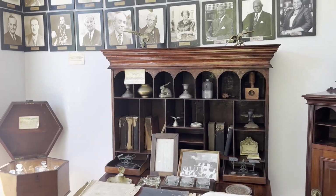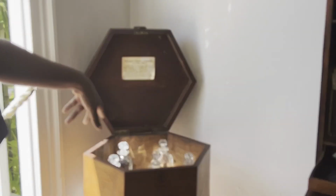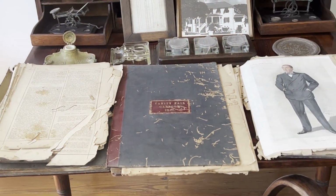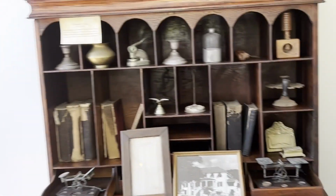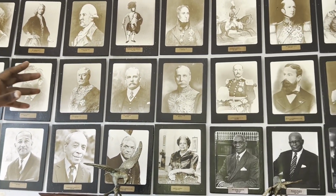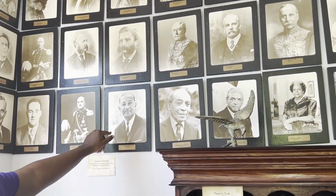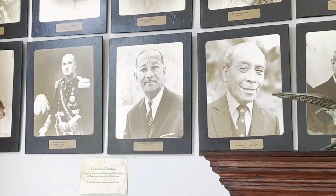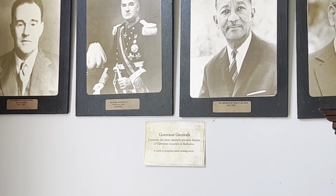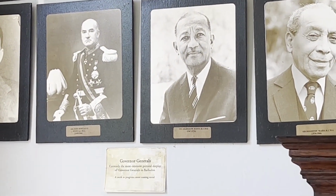Over here, this is a mahogany cellar being used to store rums and liquors, okay? So if the person is here dealing with the stuff, you just pop here, get a drink. On the wall, we have pictures of all of the Governor Generals to the island, okay? To make note, this man here is Sir Winston Scott. He is the first Barbadian Governor General. Oh wow. So you can imagine all of those who came down from England and stayed here and been the representative of the Queen within the island.